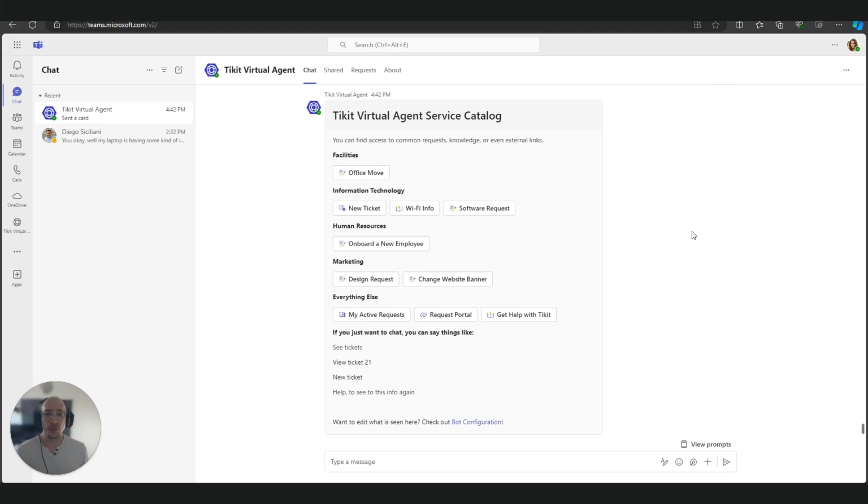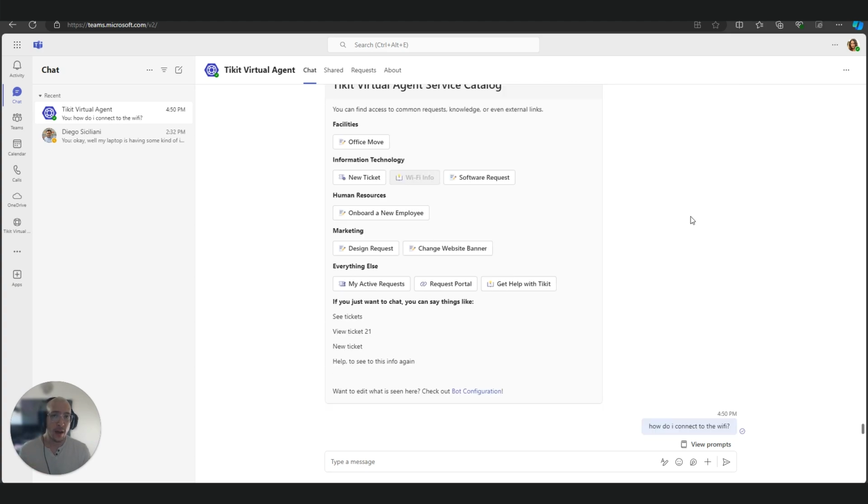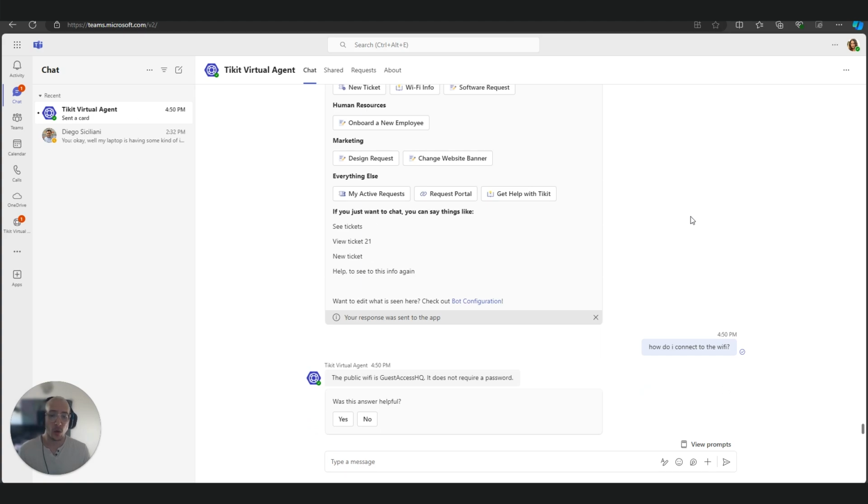While creating incidents or service requests from messages no doubt resonates with service desk agents, if you're looking to level up the employee self-service experience, you could do so with Tikit Virtual Agent and its fully configurable help card. Whether you're working in facilities, IT, human resources, or really anywhere else, Tikit Virtual Agent can be customized, taught, but most importantly, support a multi-team experience, giving all the employees in your organization a single place to create new tickets, access frequently used knowledge, and of course, submit brand new requests.